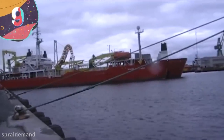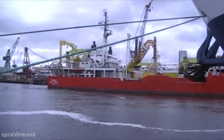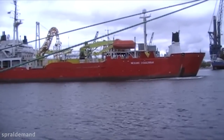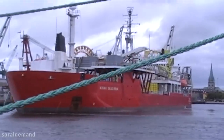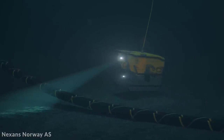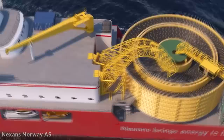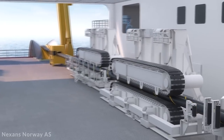Number 9: Nexenskagorak. As we live in an increasingly interconnected world, the transmission of data and energy around our planet is more important than ever. Satellites do a lot of this work but are incredibly expensive to put into orbit, and the main infrastructure we rely upon are deep-sea cables. Stretching many thousands of miles and sitting on the seabed at extreme depths, specialized equipment is needed — including the ships used to transport and lay cable. One of the most reliable of these is the Nexenskagorak, built in 1976.